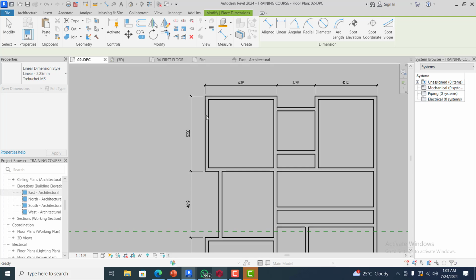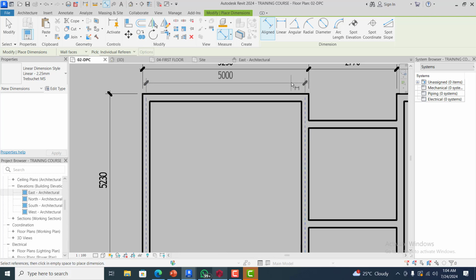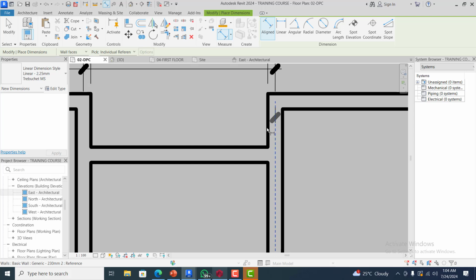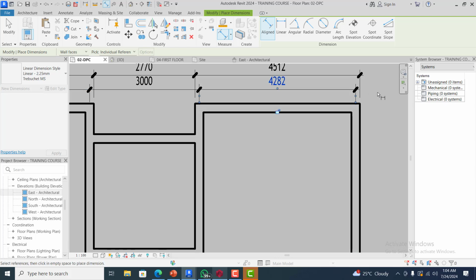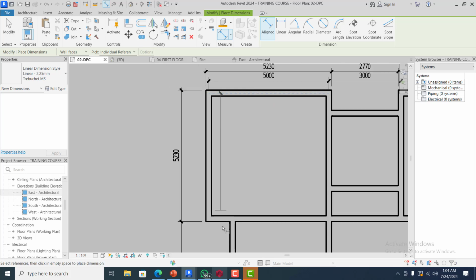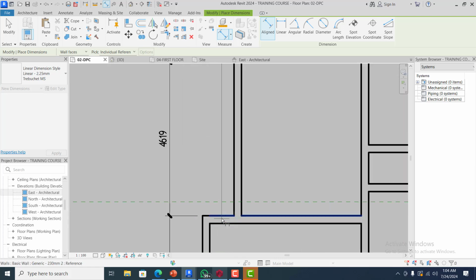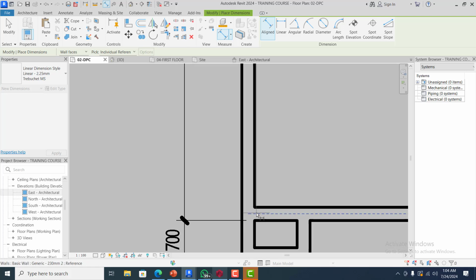Okay, I think it's better I take this from center to center. Take from center to center, very important. All right, like I told you earlier on, if you want to get the center, you have to zoom.